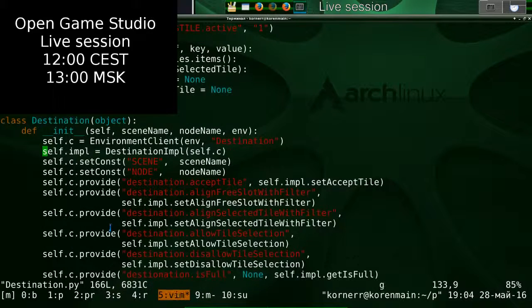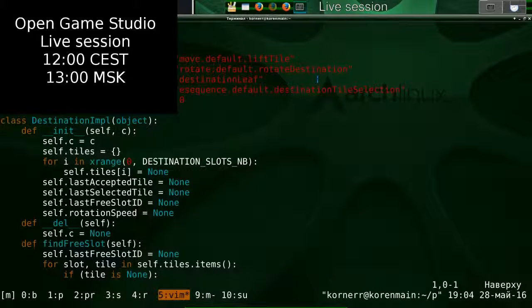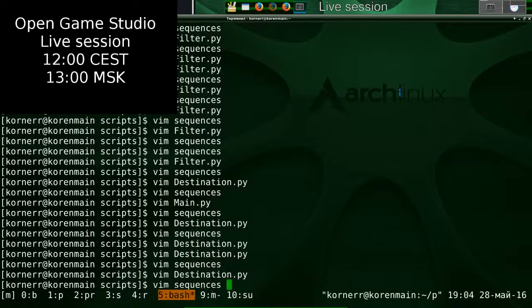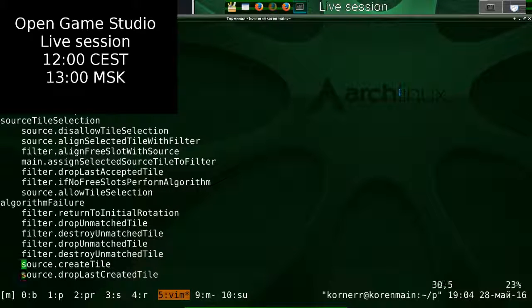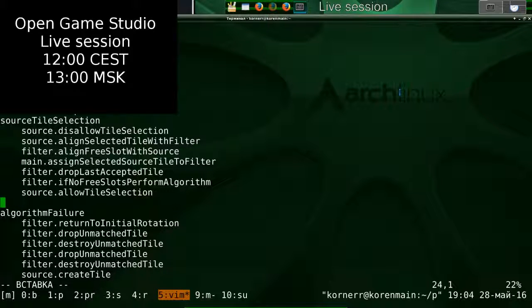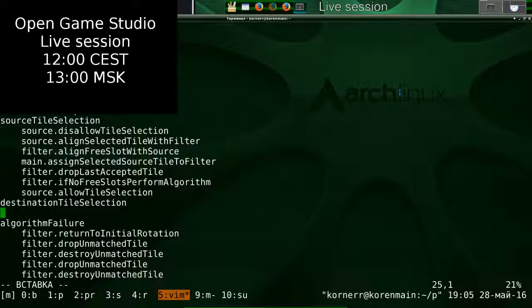And when the destination tile is selected, the destination tile selection sequence is called. Let's add it. Destination tile selection. Once the destination tile has been selected, the first thing we need to do is destination disallow tile selection. We don't want to mess things up, so we only allow tile selection for a brief time.